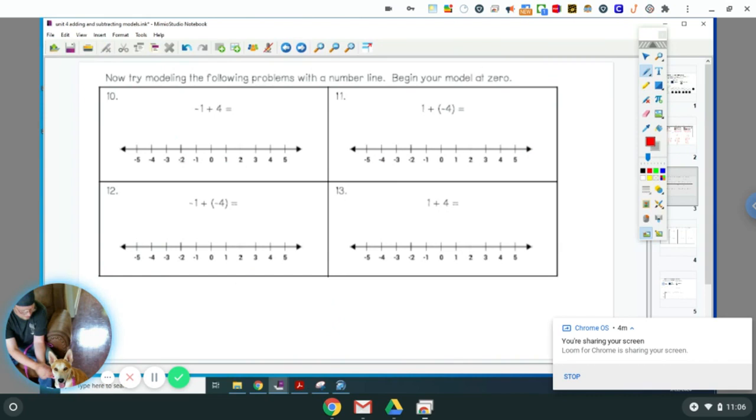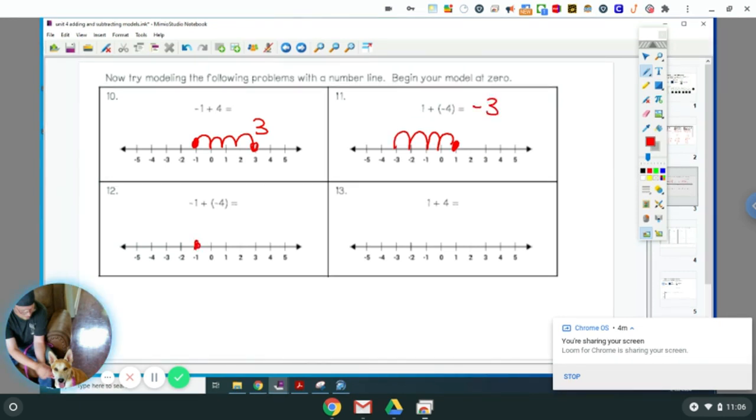So we can do it like that, or we can actually do it with a number line. So a number line here says you're at -1. So you're at -1 and you add 4. So you can go 1, 2, 3, 4. So you end up with +3. Here it says I'm at +1, but I'm adding -4 points. So you have to go to the left for negative. So 1, 2, 3, 4, and this will be -3.